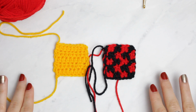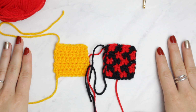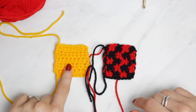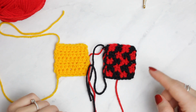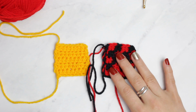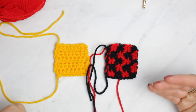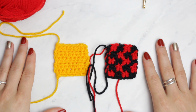So the first thing that we are going to be doing will be the squares. These are the two styles that I'm going to be doing for the bucket hat. We have the ones with one color, which will all be exactly the same as this one. And then we have the black and red one. I know it's a little bit complicated, but it's quite nice to have in the bucket hat if you want something a little bit different, and also to match the cardigan.